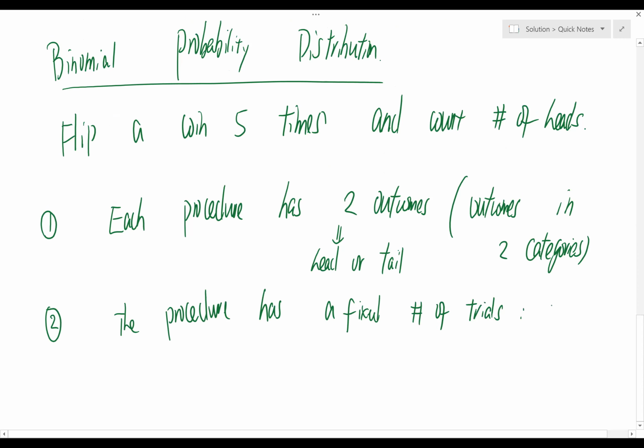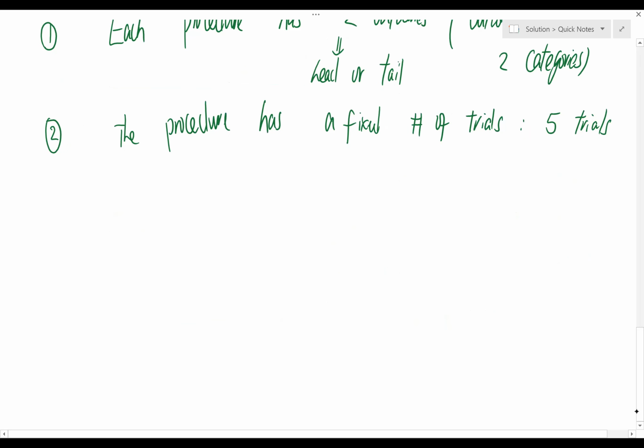In this case, it's 5 trials, meaning when you flip the coin 5 times, it's 5 trials. And then the third important aspect is that the trials are independent. How do we know that? Because when you flip a coin 5 times, the outcome is not guaranteed. So you either have a head or tail, right? But it's not guaranteed. This is a 50% chance. That's what makes sure that all these trials are independent. 50% chance on each outcome.